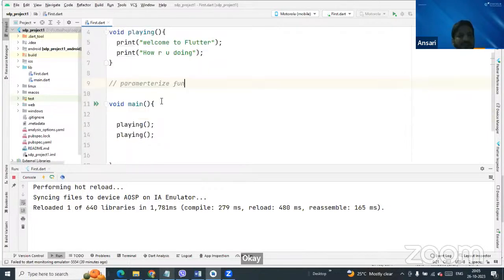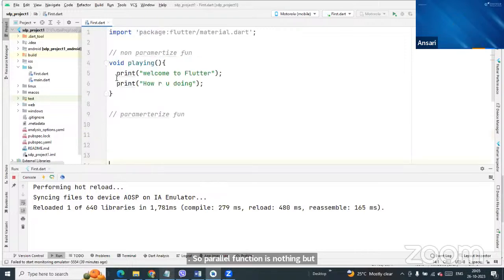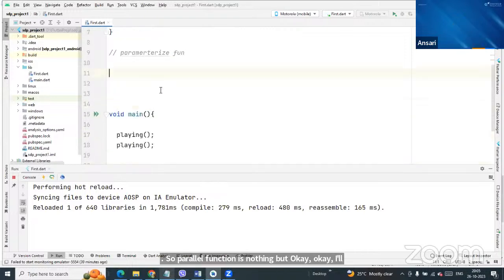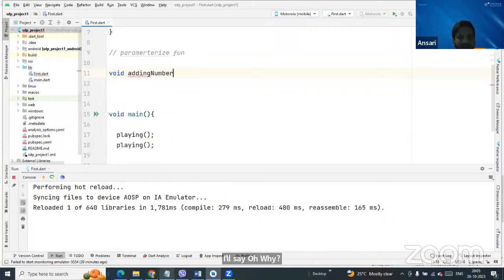So a parameterized function is nothing but, I'll come here, I'll say void adding numbers, and here I'll take 2 values. I'll take int a, comma, int b, and open the bracket.